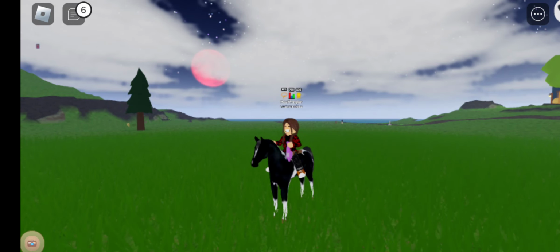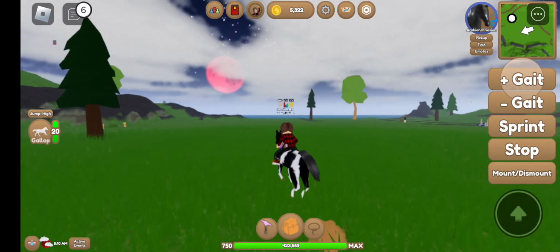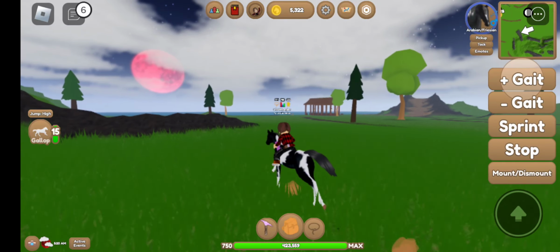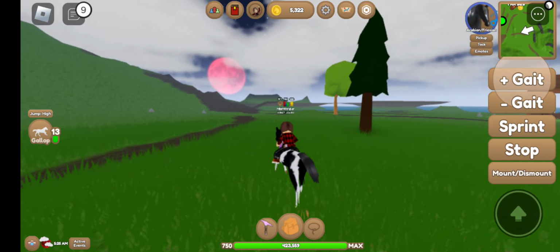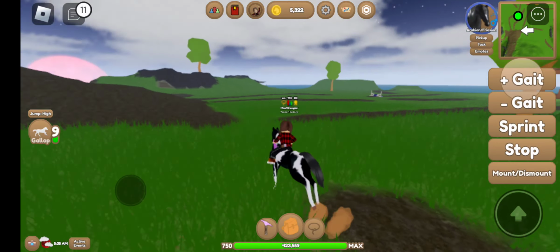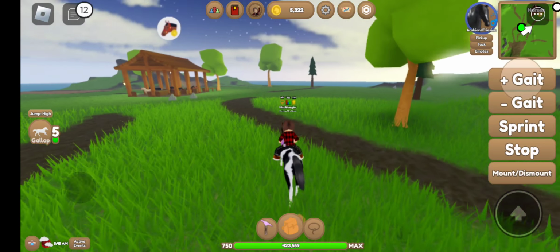Okay. Let's go run towards it. Run, my guy! Go! Run! No! We gotta get here! No! Okay. Well, I got a good screenshot with it.